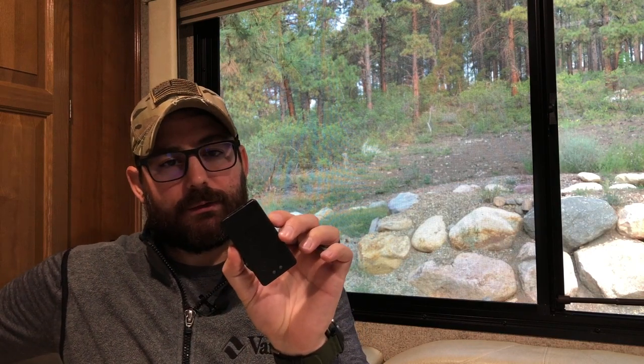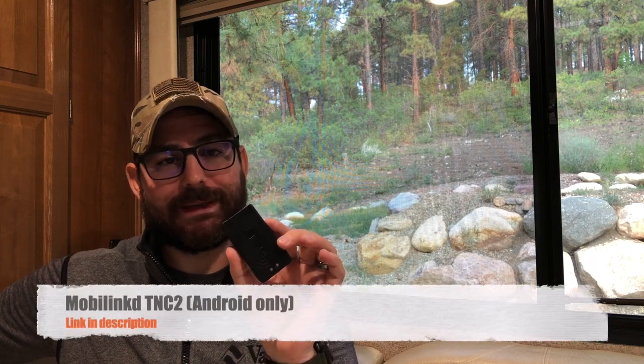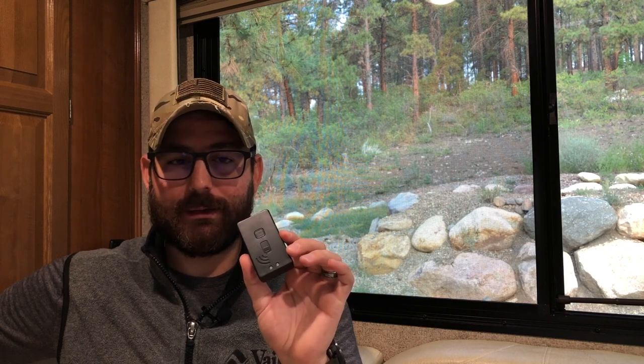The second piece you need is a terminal node controller, or TNC, designed to work with APRS. It's from a company called Mobilinkd, and this is their version 2.2 model, which only works with Android. They do have a 3.0 version that works with iPhones. I did not go with it, even though I'm not an Android user, because this unit, the 2.2, was $65, and the iPhone version was twice the price. So for $65, I can connect this directly to my radio, and all it's responsible for doing is encoding and decoding the digital APRS messages so that they can be sent through the radio and then received through the radio.